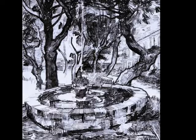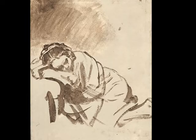This study of a fountain by Vincent van Gogh serves as a good example. This quick sketch by Rembrandt van Rijn displays all of the delicacy of this application. The hair and dress of his sleeping subject even seem to reference the Japanese culture from which this drawing method is derived. The reason that ink and wash is considered drawing rather than painting is due in part to the fact that it studies tonality rather than color.